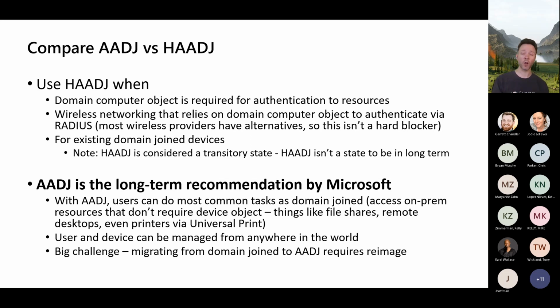So our long-term recommendation, as you probably can tell here, is that Azure AD join is what we would recommend everyone use. And with Azure AD join, users can do more common tasks. A lot of the pushback we get from customers is, well, I need to get access to file shares, I need to get access to printers, I need to get to remote desktops. And you can get access to all of those things.